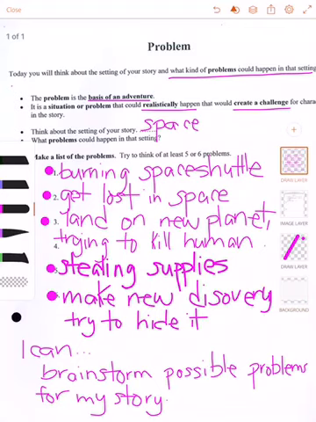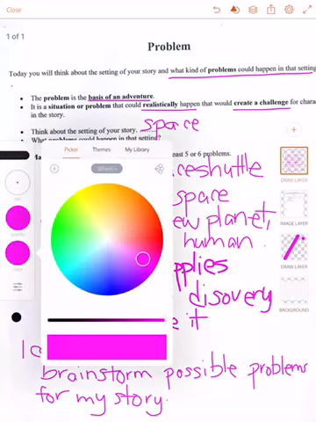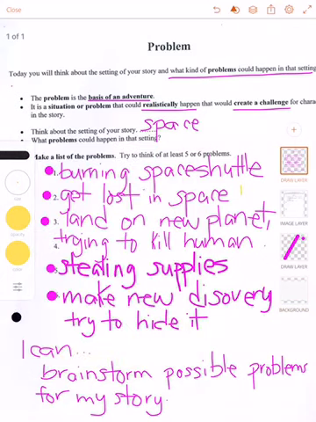So in my example, what would be 2 that I can mix? Maybe they get lost in space, right? That was one of the first problems. Let me get a different color. Okay. So maybe the first problem was that they get lost in space. They're off on an adventure, their navigational systems go down and they get lost in space. And while they're lost, that's one big problem. And while they're lost, they end up landing on a new planet. And then unfortunately, there's a species there trying to kill them. So I can put 2 of these problems into my story.